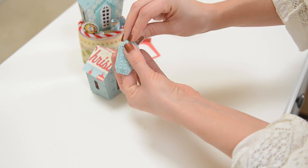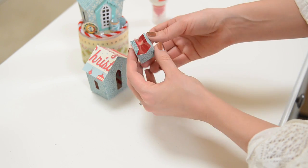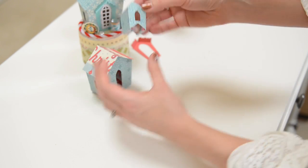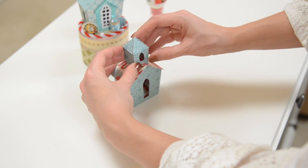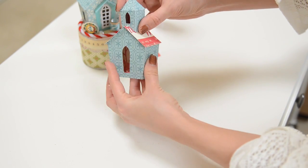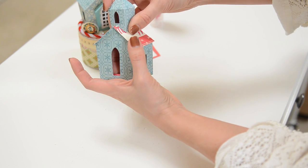So if you need to push up from the underside to make sure that those tabs are glued, you can do that. Then all we're going to do is put some glue on these bottom tabs here and just place this right in the center of our roof. And just give it a few seconds to dry. If you need to push up from the bottom to help make contact with the glue, you can do that too.